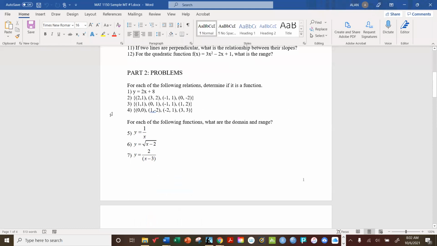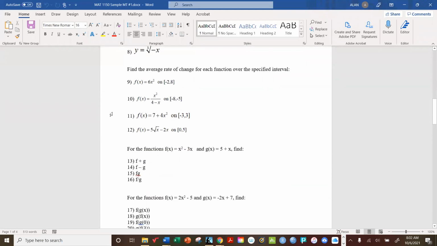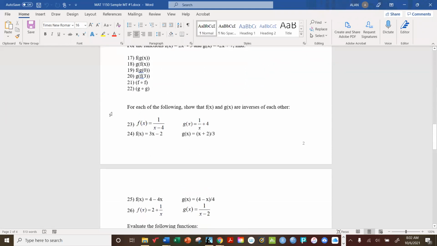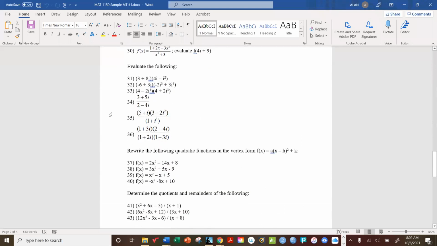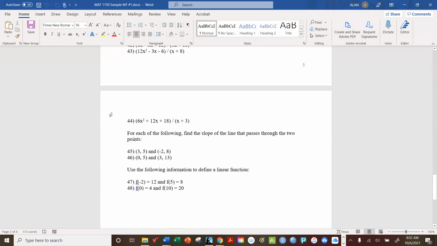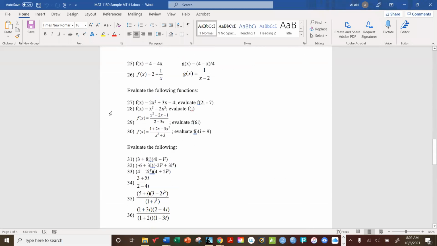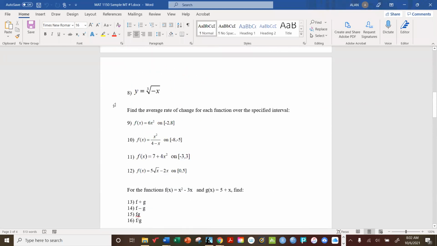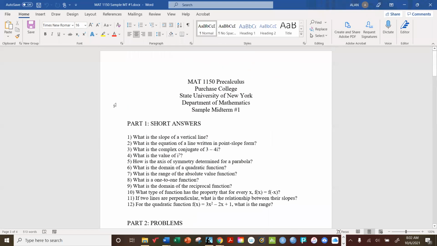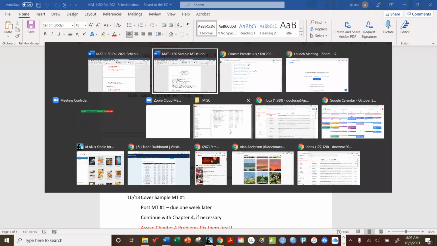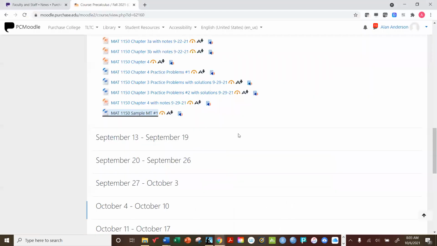And then these problems, as you can see, should look very familiar because they're pretty much what we've been doing all this time. So it's a fairly long document, but it's a long class. And so the first thing we'll do next week is work on this sample midterm. And then I'll post the answers, of course. And then when that's done, what I can do is actually post the midterm online, on Moodle that is. And then I'll give you about a week or so to get it done.